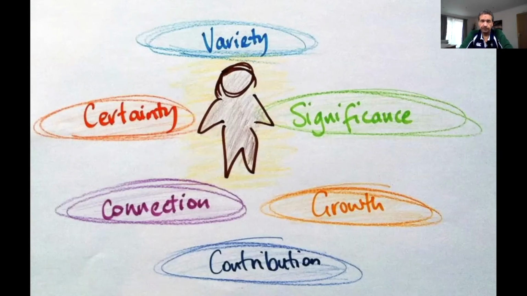The last 2 are what Tony Robbins calls the needs of the spirit, the need for growth, an expansion of capacity, capability, or understanding. And then finally, the need for contribution, a sense of service and focus on helping, giving to and supporting others beyond ourselves. These human needs are a really good way of looking at and understanding the things we do on a daily basis and why we do them, and also looking at other people to better understand why some people do the things that they do.